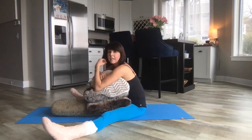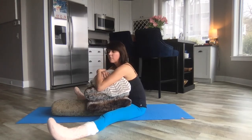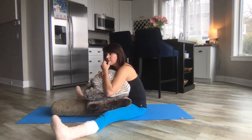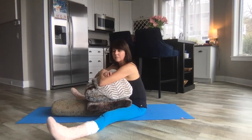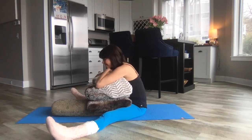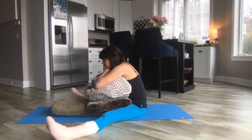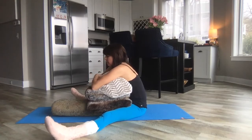Acknowledge any clenching you might have in your jaw. Remove the tongue from the roof of your mouth. If you haven't already, close your eyes. Enjoy some peace and quiet. Just let the floor and your props just support you. Breathe deep a couple times. That soothes you.